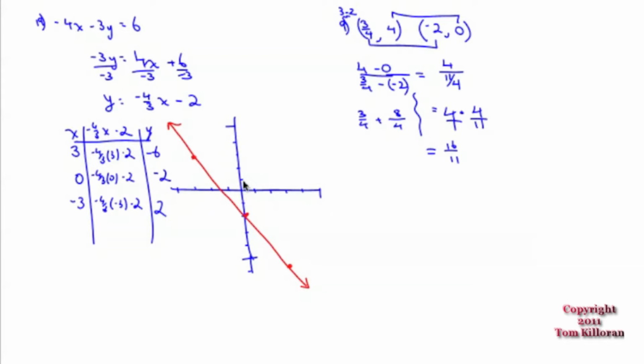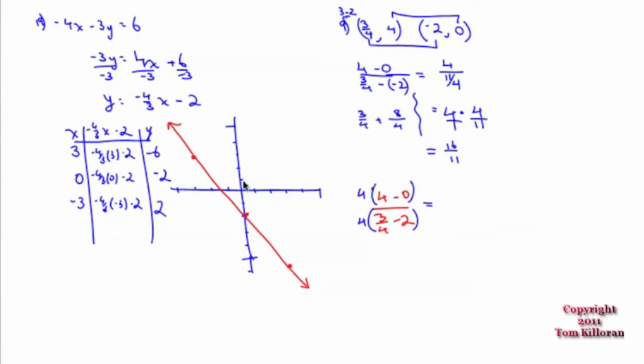Now, is there another way of doing this? Sure there is. A lot easier too. The easier way, again, the book doesn't show you this, and we've already really done it. If you have 4 minus 0 over 3/4 minus a negative 2, you can treat this like an equation. Equations have a left and a right. Fractions have a top and a bottom. And whatever you do to the top, you do the same thing to the bottom. So what did we do with equations that had fractions? Find the LCD, the common denominator, and multiply by it. What's the common denominator? 4. So I'm going to take the entire top and multiply it by 4. Take the entire bottom, multiply it by 4.